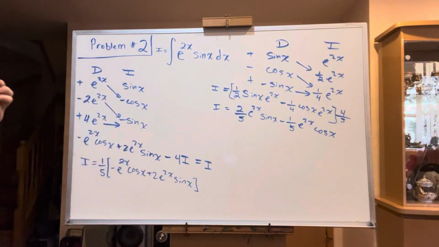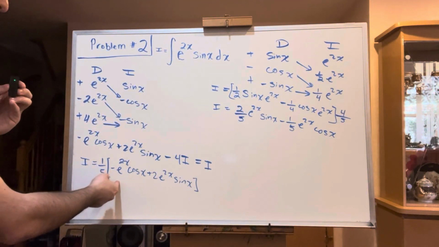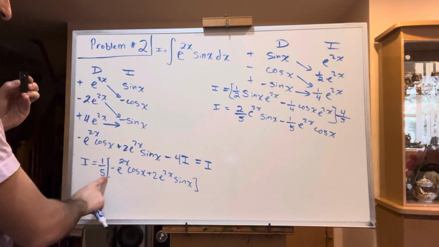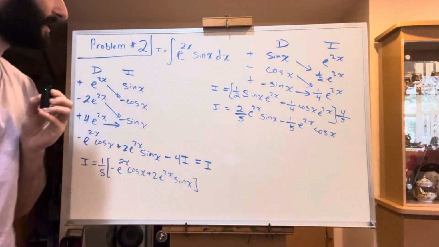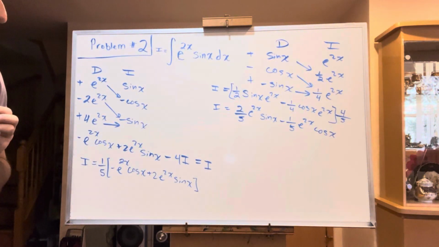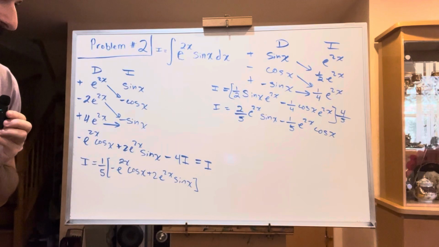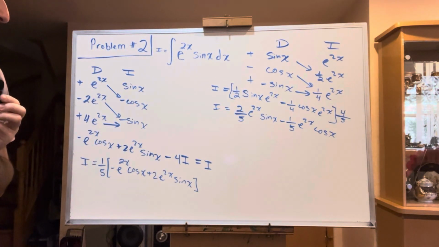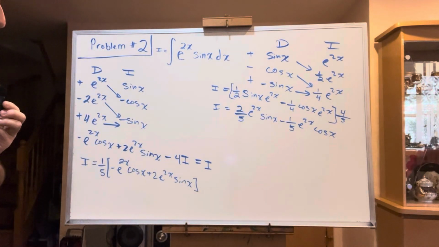And let's go ahead and compare solutions. When we distribute this 1/5, what do we get? That's the same. When we distribute here, we get 2/5 e to the 2x. Yeah, they're exactly the same. And for this specific problem, I would say they're both of equal difficulty. I don't see too many people saying one is more difficult than the other.